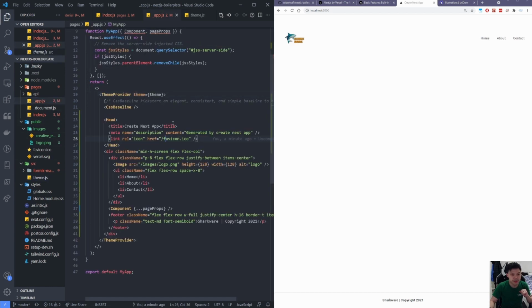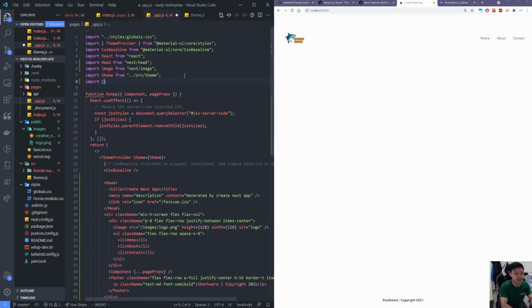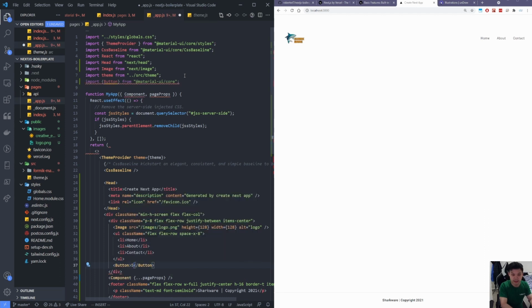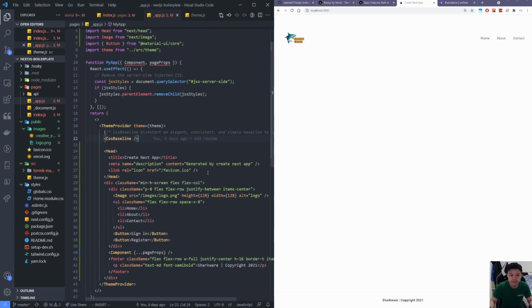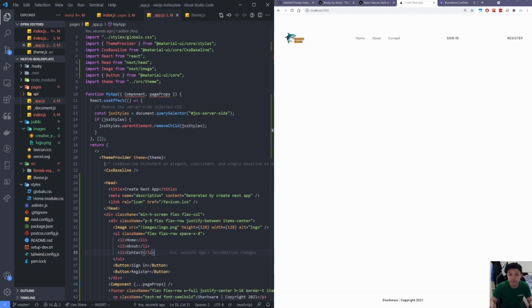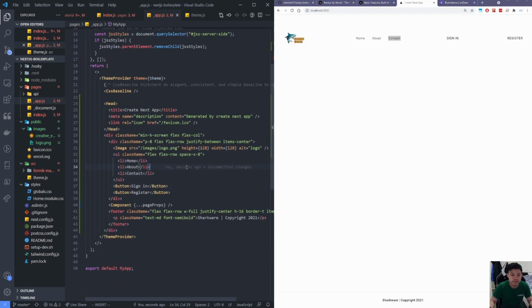So for instance, I'm gonna give you an example here. If I import a button from Material UI core, I'm just gonna put them at the right hand side, sign in. Okay, that seems to be a lot of space. This is because of the justify between, so I'm just gonna wrap this in a div.